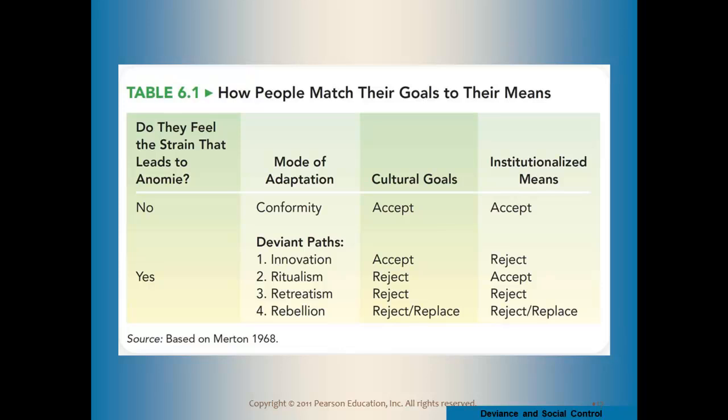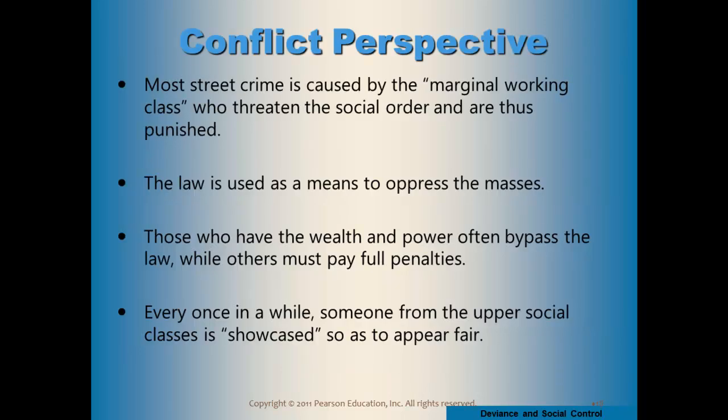So if this is of interest to you, I'd encourage you to come back and take a look at this. This is a pretty good table, actually. Now we're going to move into conflict perspective on deviance, and there'll be a few slides, and then this short addendum to part one will be finished.